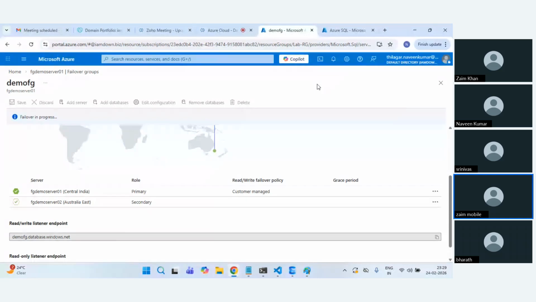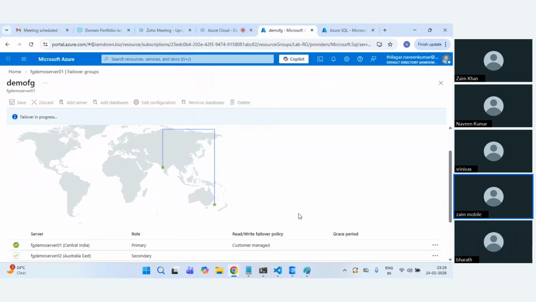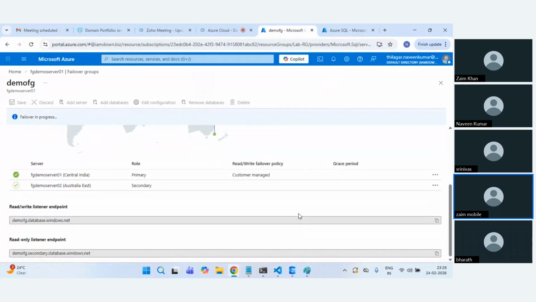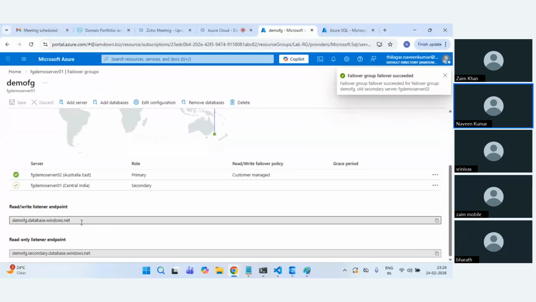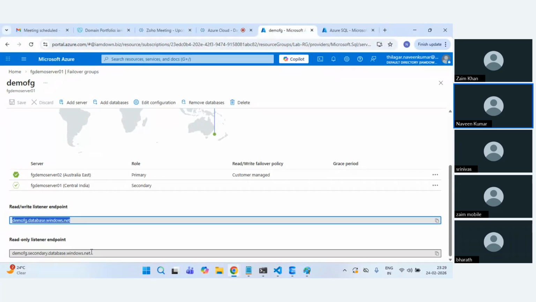Sir, over here in on-premises, we have the listener IP as well as the port. So in Azure, can't we configure the IP as well as the port for Azure SQL? No, this is a public service. I told you, you will get an endpoint like this. So there is no IP address which you will be using. But if you want, you can have a separate DNS record. Let's say if you want a private DNS record or a normal DNS zone, you can map the IP address and whatever you want. You can do it.